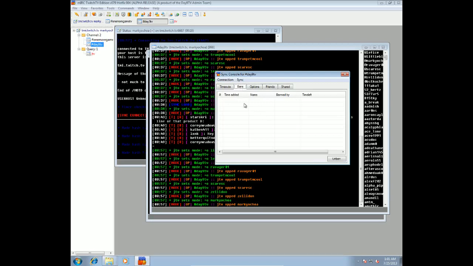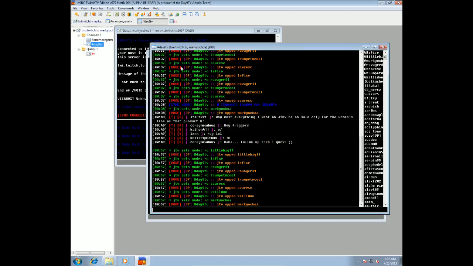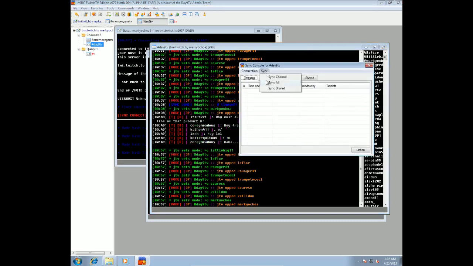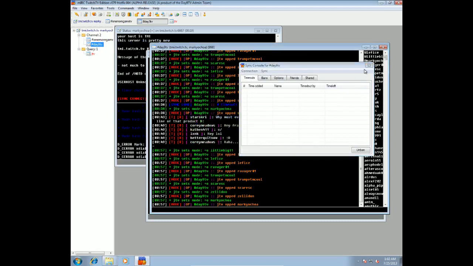These will only show up for bans that were added through the client, and the same thing with the timeouts. So let's say everybody in your channel uses this client, then you can see all the bans that have been added. And if somebody new shows up and they use this, then the sync server will automatically feed them all the current timeouts and all the current bans. I know we did have some for this channel, but I think I'm on the broken Twitch, so it's not going to sync.